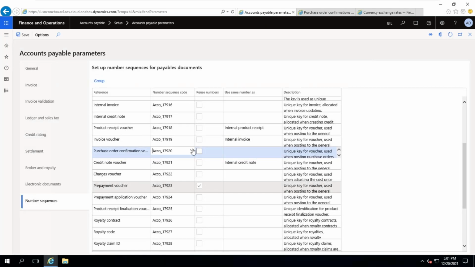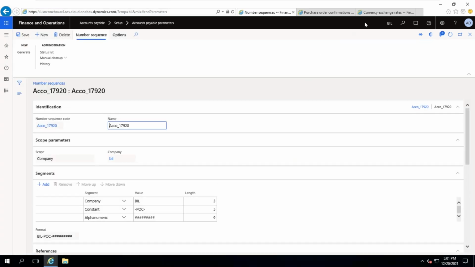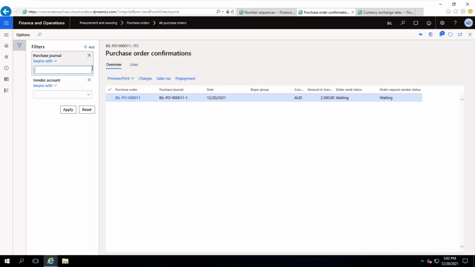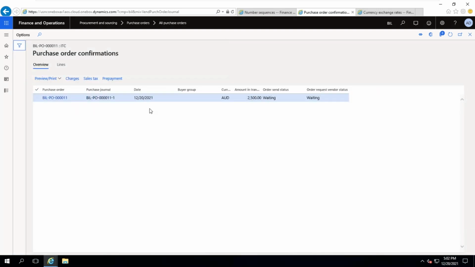So what I have mapped, one second, whether I have mapped PO confirmation, POC or PO. Give me a second. POC, BAL POC. Give me a minute. Here it will be shown. BAL PO-001.